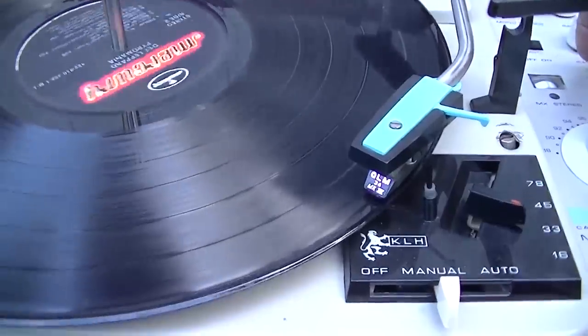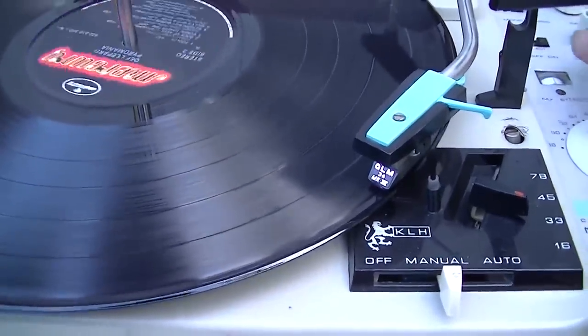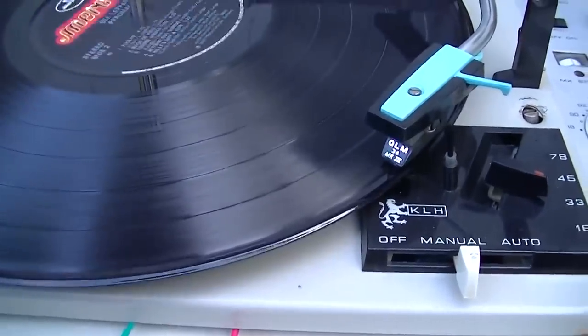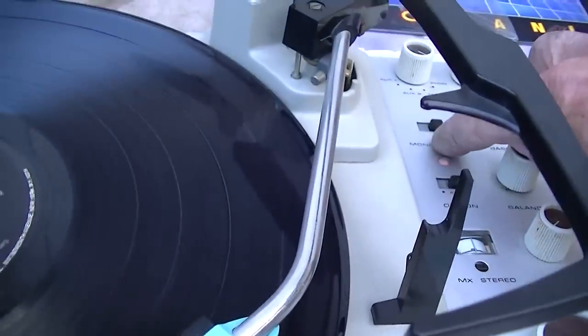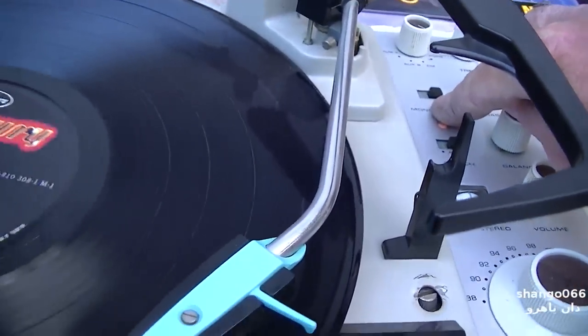Obviously the vocals are in the other channel. That's weird. With it in mono over here, it sounds like left minus right.